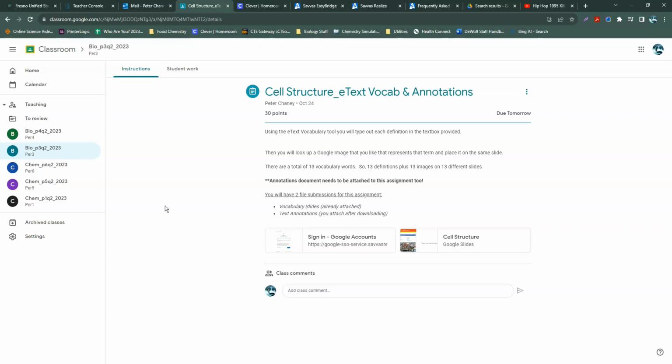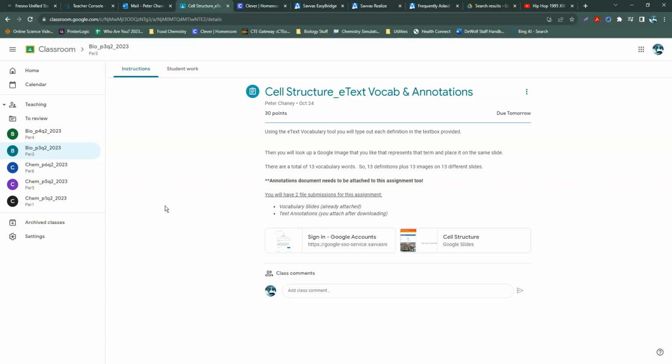Now, this part 2 is about cell structure, and this has a lot of vocabulary words, and a lot of them are complicated words. It's parts of cells, and this will probably be the worst of it as far as getting definitions and understanding the parts, but it won't be too bad. We've got 13 of them to do. We've got plenty of time to do them.